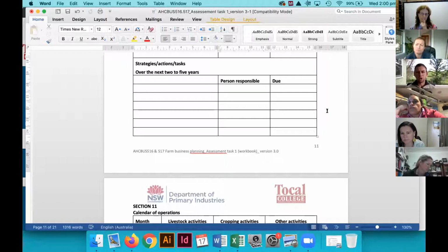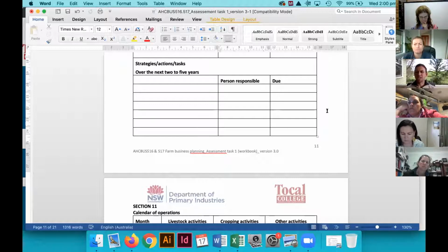So I wouldn't get too wrapped up in time frames so much, rather than breaking down your goals into these strategies and having a think about our SMART goals again, and that R standing for realistic. Let's think about what time frame is realistic to meet some of those goals. Obviously that can be an experiential thing, or that can take a bit of research to work out how much time that could take.